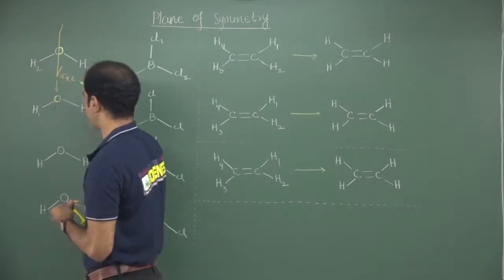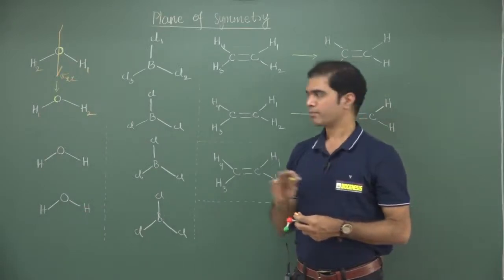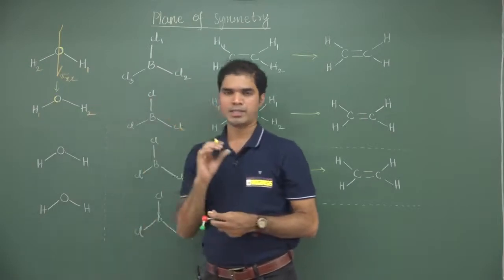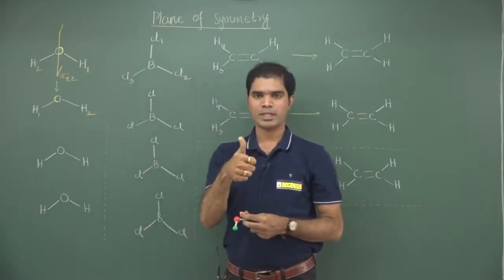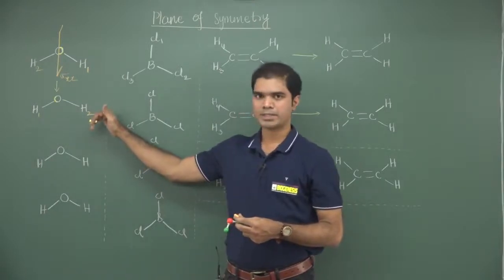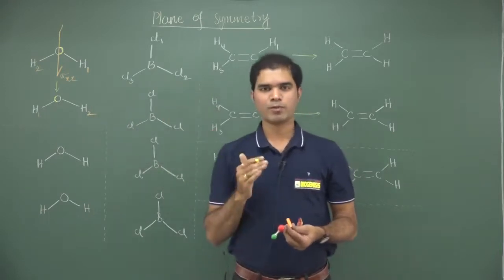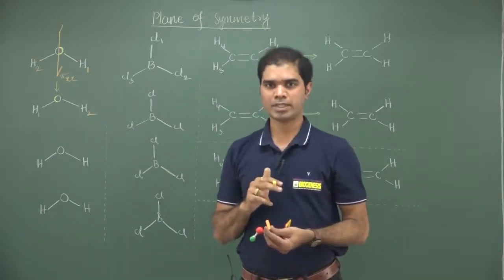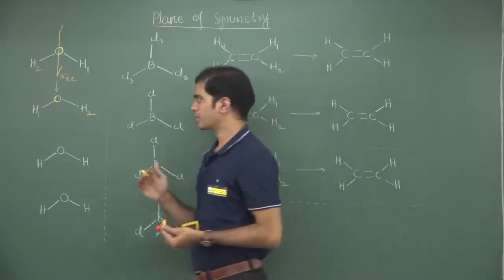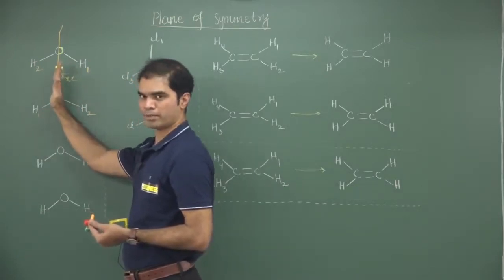Always when there is a valid plane, by passing one plane we always generate an equivalent structure. If I pass another plane, that will generate an identical structure. You just take it as a guideline. One valid plane will generate an equivalent structure, the second valid plane will always generate an identical structure. Or let me put it in a different way. An odd number of valid planes will always generate an equivalent structure. An even number of valid planes will always generate an identical structure. So I have generated an equivalent, you can generate an identical structure by passing one more plane.